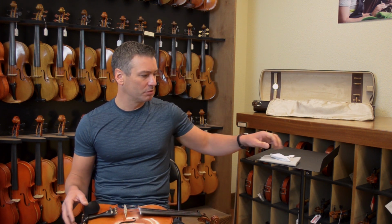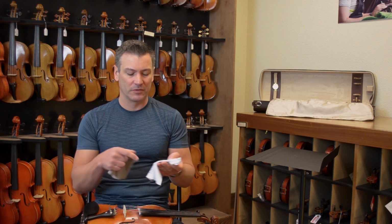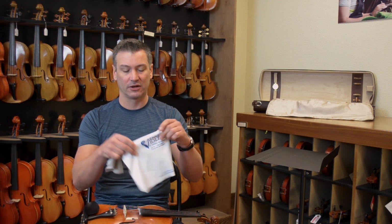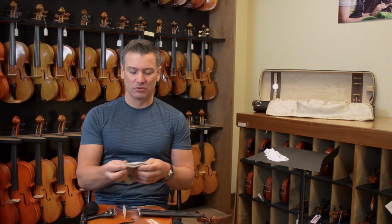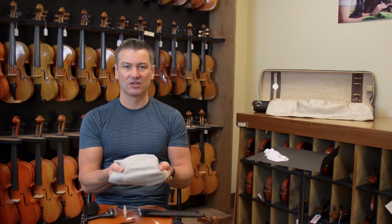It's actually pretty simple. You want to use a nice soft cloth. Of course, if you buy a Kennedy violin, it comes with a Kennedy Violins cleaning cloth, but this is microfiber. Generally speaking, people will use a soft cotton cloth. Here's a different kind. This is not microfiber. It's just a soft cotton cloth.